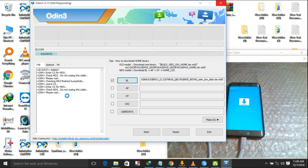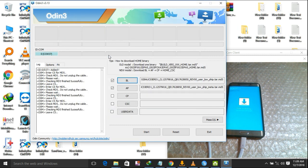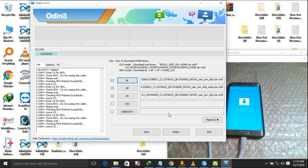So I do advise you to flash the full stock ROM. As now you can see, it has successfully loaded. Now the CP file. That one takes a few seconds, it has already loaded. Then CSC, as now you can see it has loaded. Now it's time to click the start button.